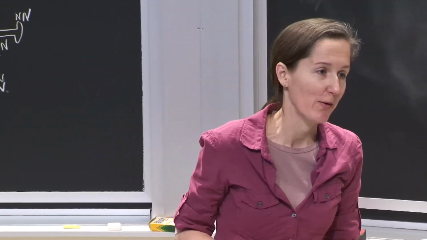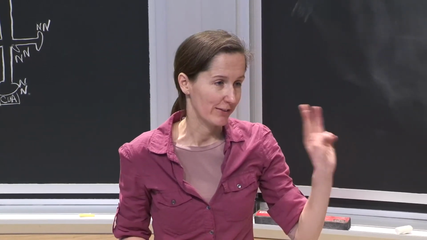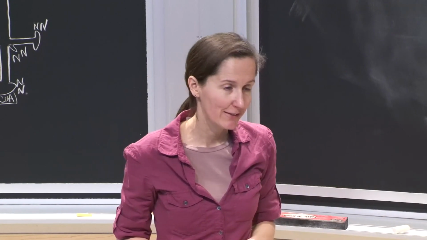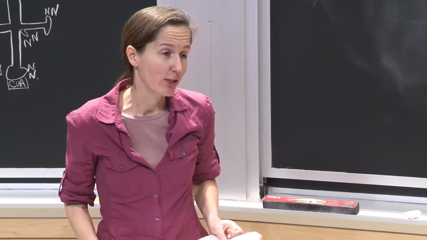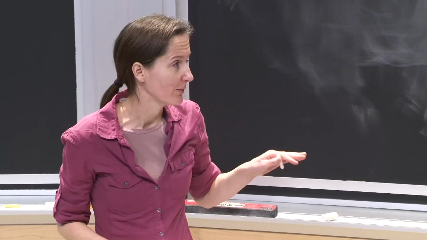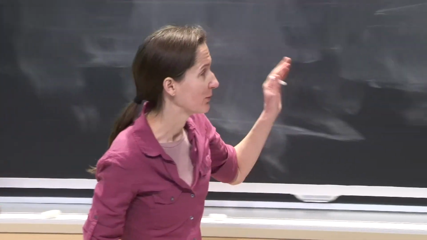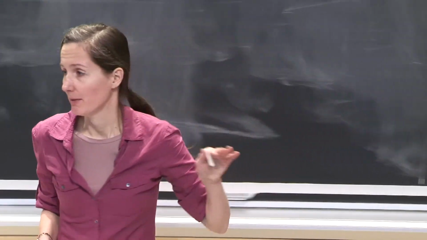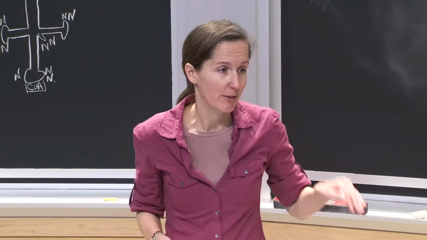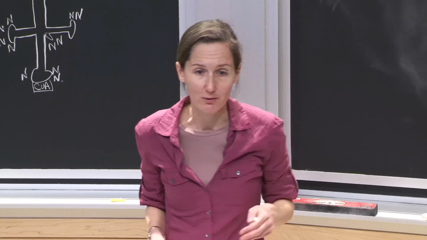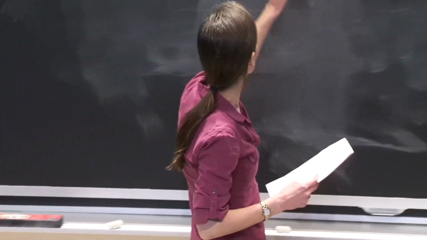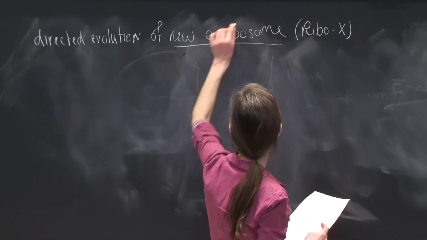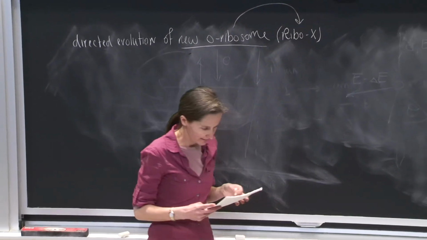There are other possibilities. One possibility I'll just throw out there is using, rather than a triplet, a quadruplet codon, which we won't talk about. There's more than one solution to the problem, but where we're going to focus is work done to minimize RF1 and how to think about doing that from the standpoint of what we know of ribosome structure and the interactions. The name of this new orthogonal ribosome is RiboX.